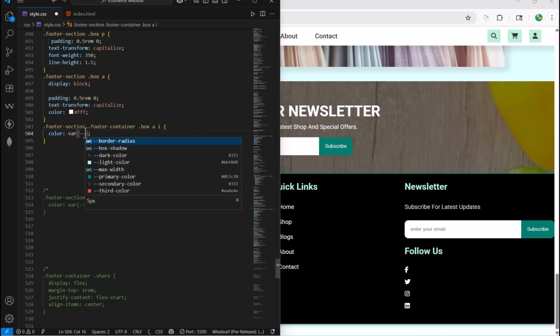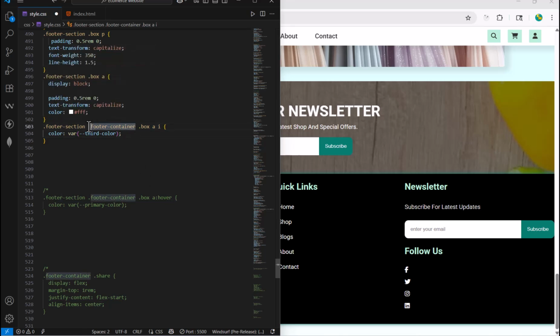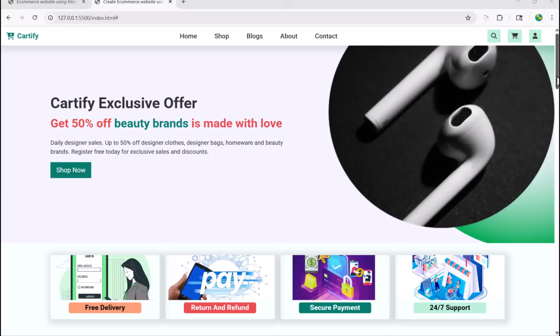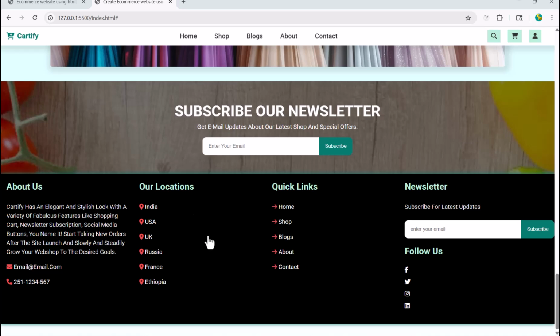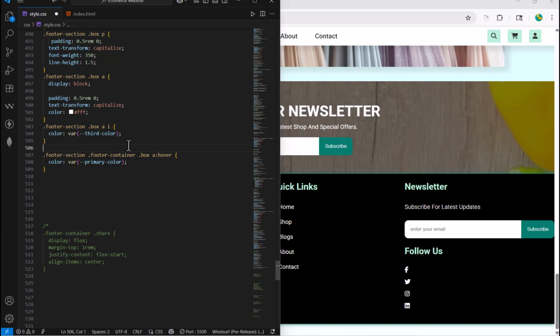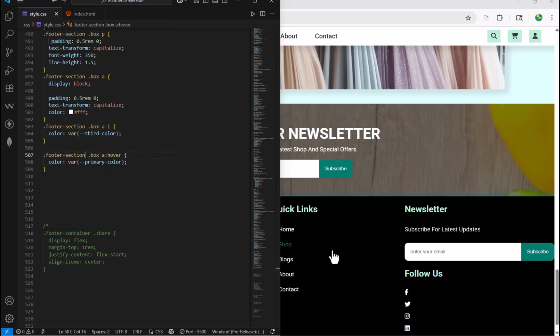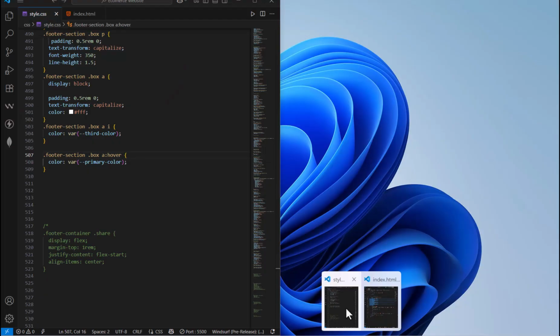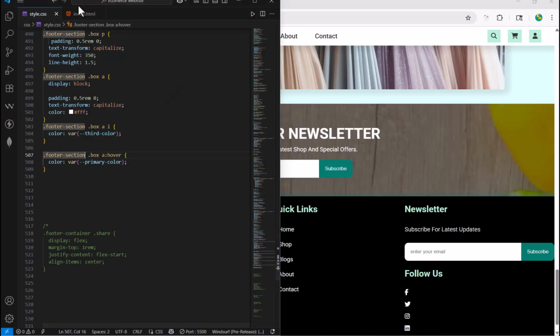So now when I save, before I remove this, it's not necessary, right? So when I save, here it is. So it's cool, right? So now what I would like to do is I'm just going to add a hover over effect. Hovering effect. So here we are going to use a pseudo class selector, and here we have it. Beautiful hovering.